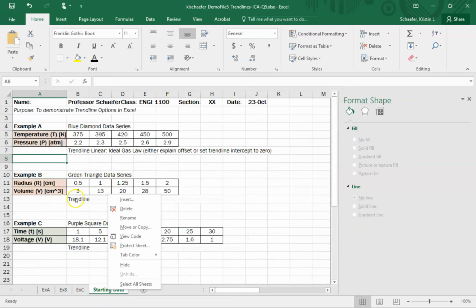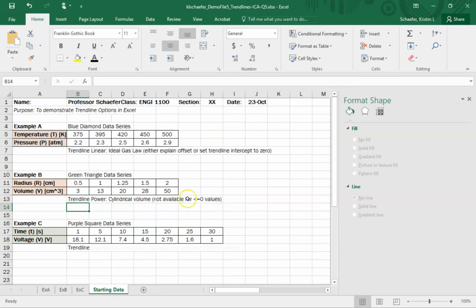Power trend lines are not going to be an available option to you if within your data series you have any zeros or negative numbers. So please do add that note that it's not available for negative or 0 values in your data series for that power. Okay?